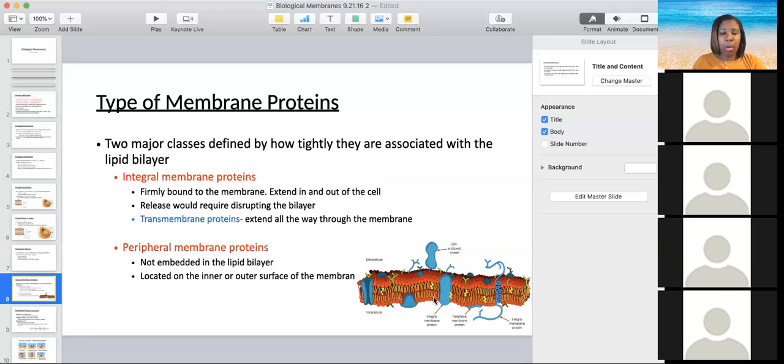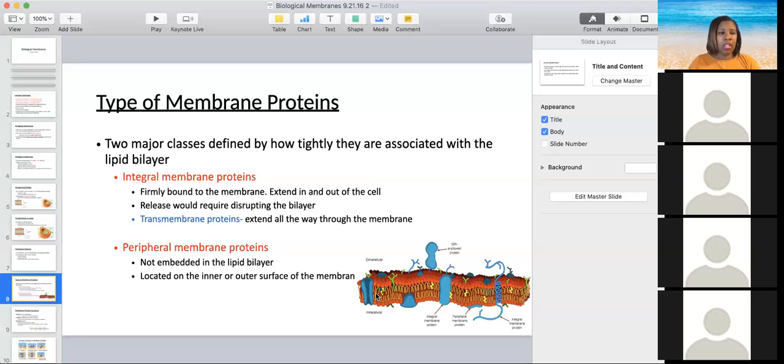I'll post these slides. This is an image that you can come back to further to examine what this phospholipid bilayer looks like, where we have our two layers of lipids here. That's what this red represents. We have our hydrophilic heads on the external component, because this is going to interact with the aqueous extracellular environment outside of the cell. And then we have our hydrophilic heads also on this side, which is the internal compartment, the intracellular environment, which is also aqueous, containing water. And then we see our hydrophobic tails here in the middle.